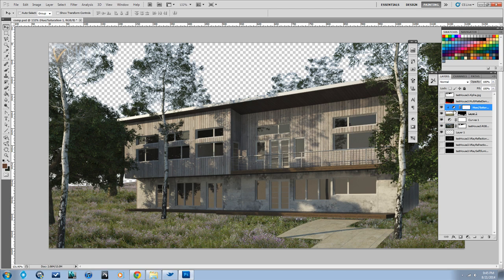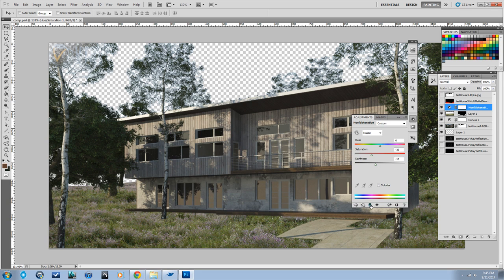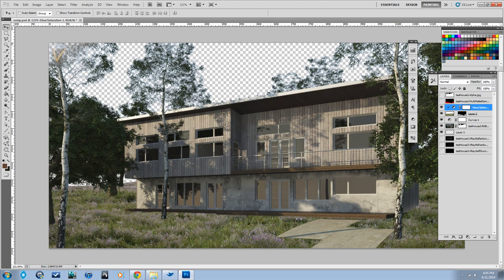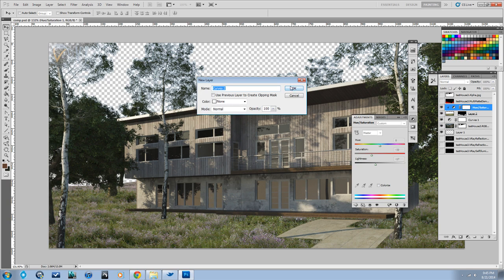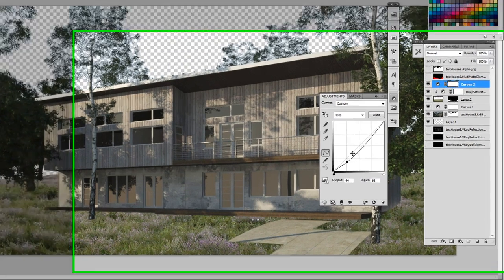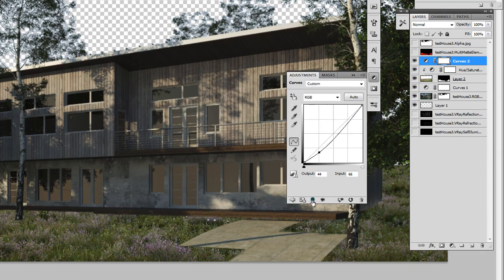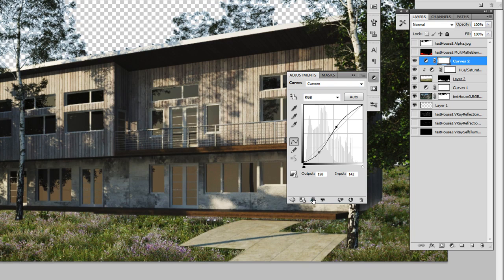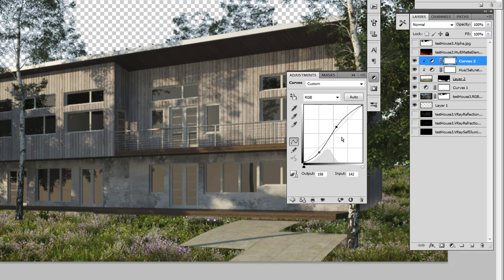That's matching our scene a little better. Now if I turn this off, you'd see it's desaturating my whole scene. But when it's on, it's only affecting the grass. The other way to do it is hold down Alt and click right there, just like that. Okay, so let's do some more adjustment layers until this really fits into our scene well. Let's try some curves to get a little more contrast going on. Oh, we need to make sure it affects only the layer below. So now it'll stack. So both of these are only affecting that layer.